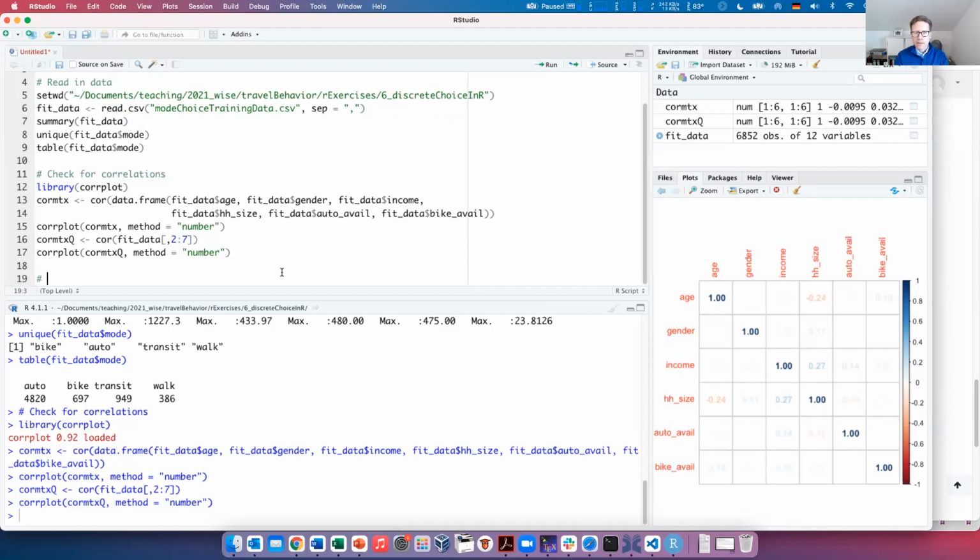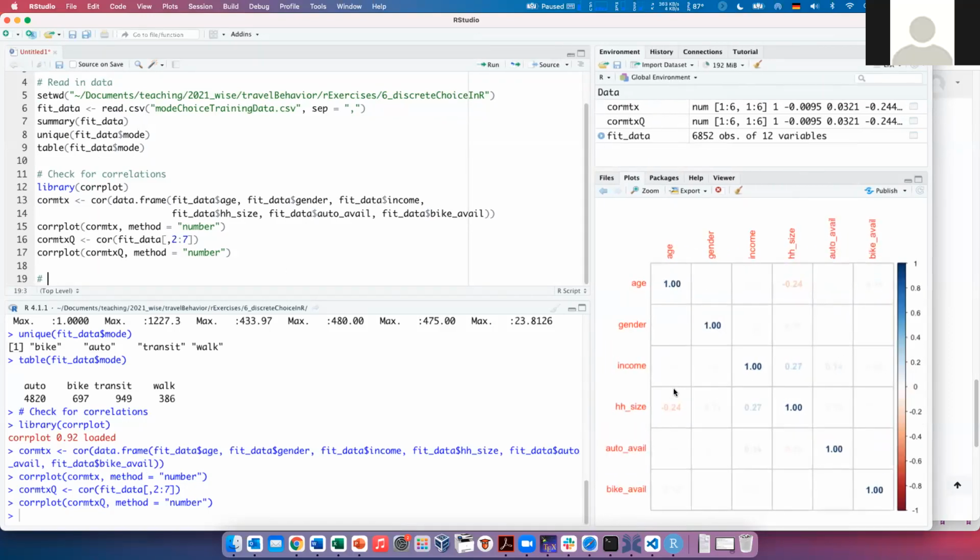Can you explain the correlation issue again? Is it just the intensity of the color or the numbers in it? That's right. Okay, yeah, let me say this a little more clearly. What these numbers give us is the R value.